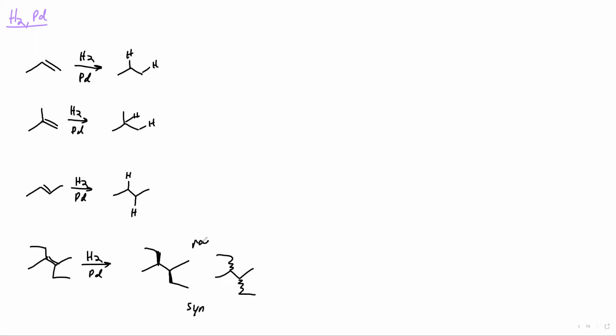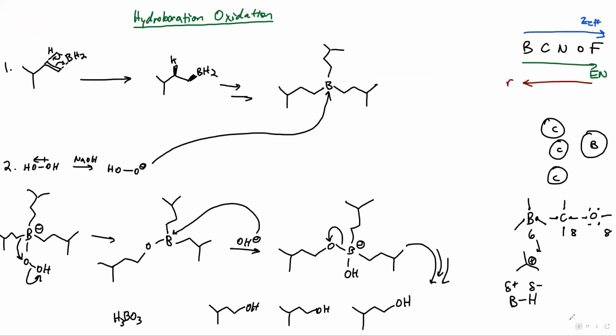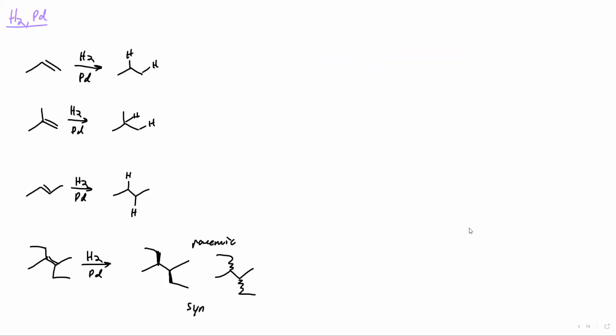So how can our mechanism account for this? Well, you might remember that our last syn addition did a pi bond complexation where both components complexated on the same side and had to therefore add on the same side. And that's actually the same thing that's happening here. So I guess actually we did know the mechanism. I didn't have to do all this dramatic stuff. Anyways, so how does this work?